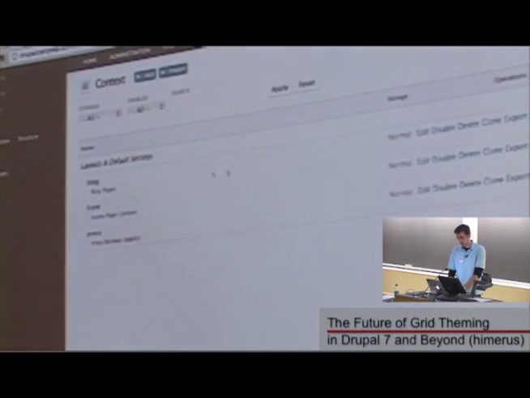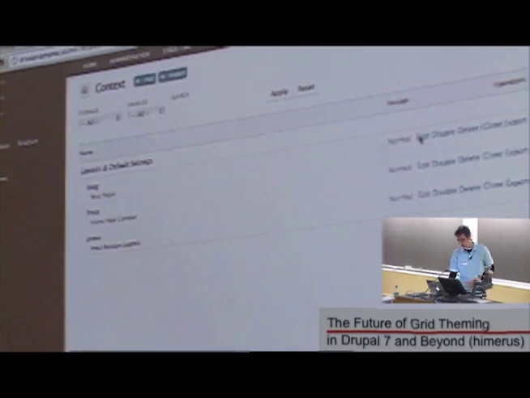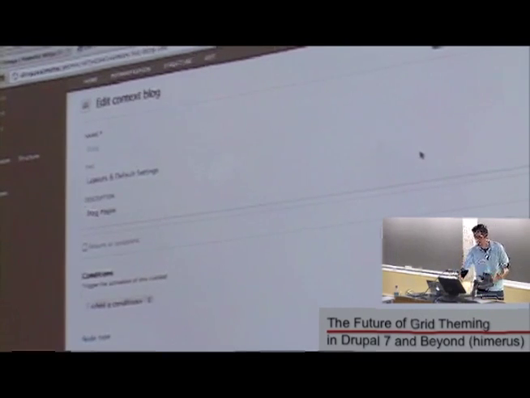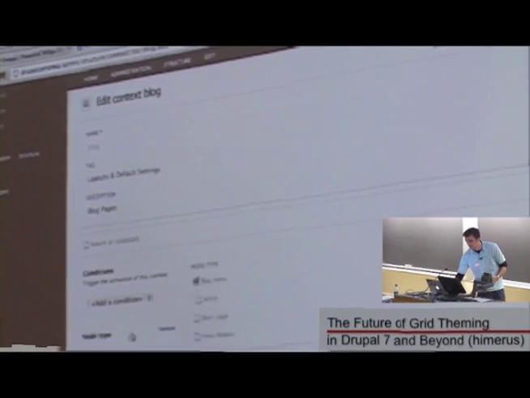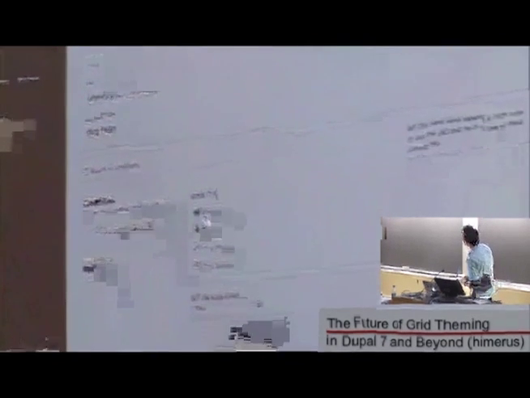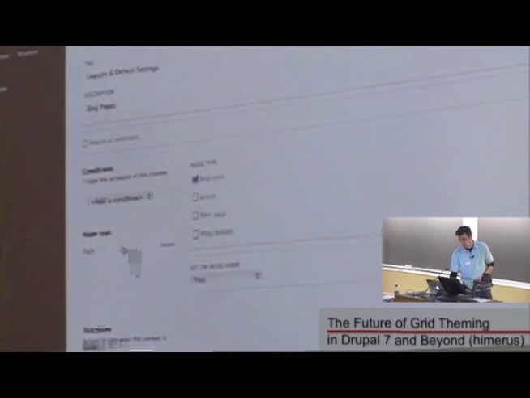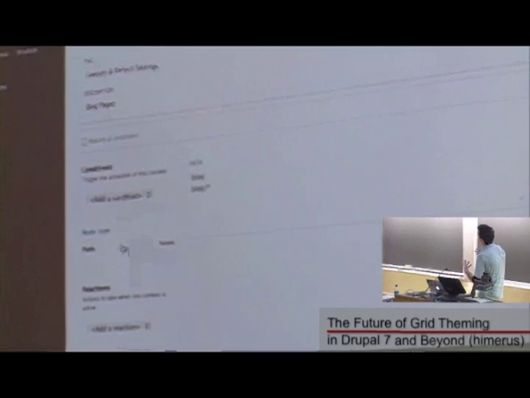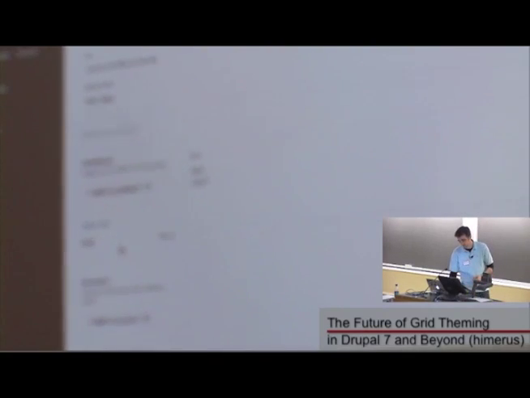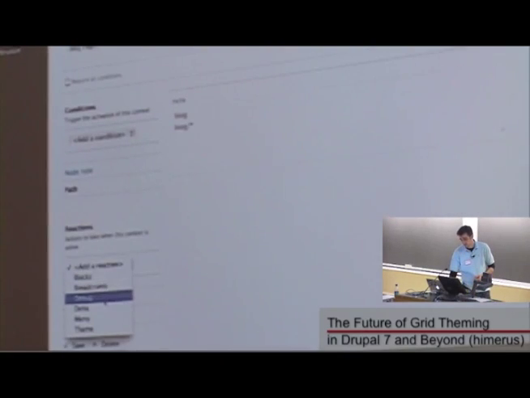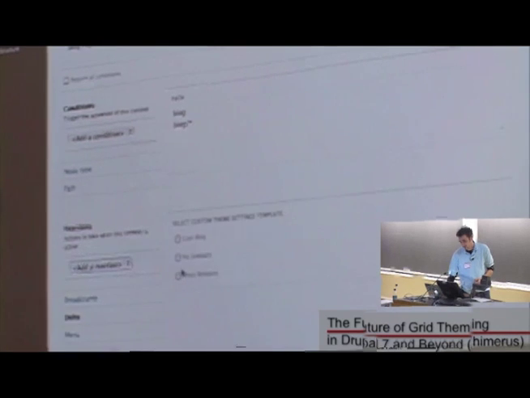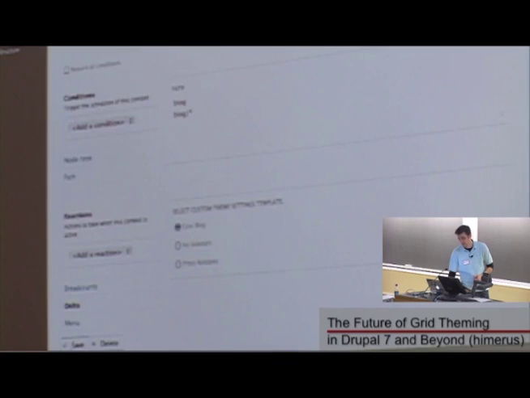And the last thing, one last time, I will come back to context, to this section that's telling me anytime there's a node type of blog, or anytime the path starts with blog, I'm going to add a reaction and use our cool blog layout.